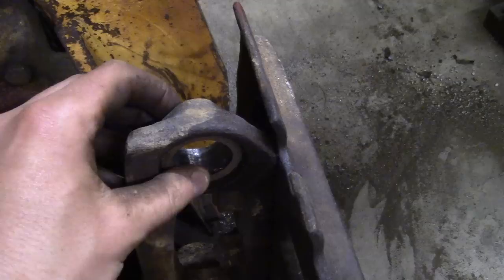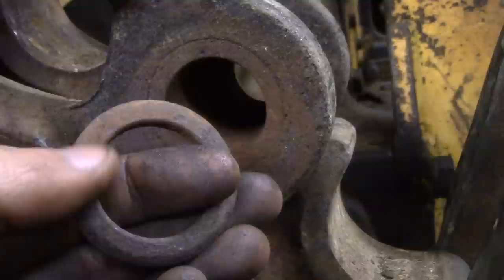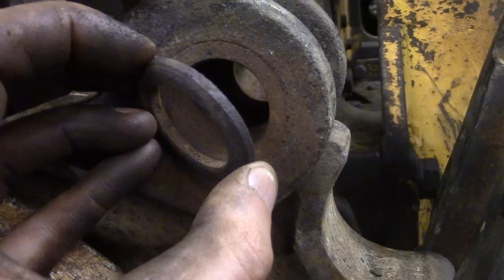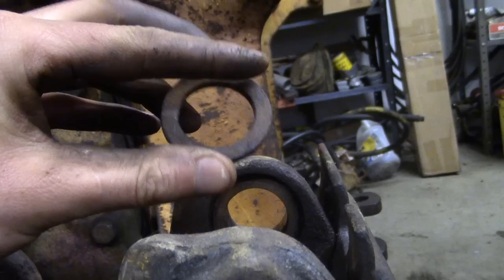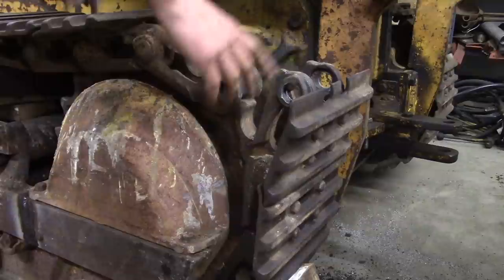I'm looking at the link here and looking at the wear on this. It's pretty rough and rusty — not smooth or anything. This side is a little flatter and looks like it was seated up against it with the chamfer facing the camera. So the chamfered side will go in against the thin spacer. Alright, we're ready to go. I anti-seized everything — the hole, the pin, the washers.